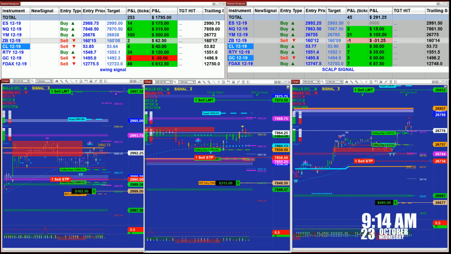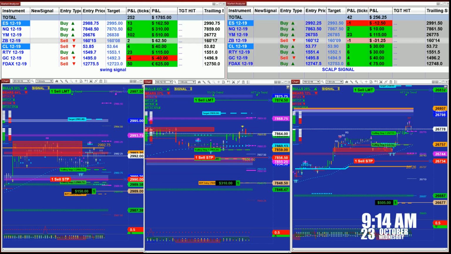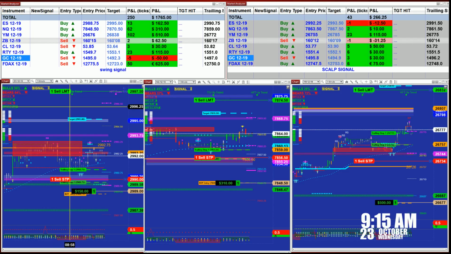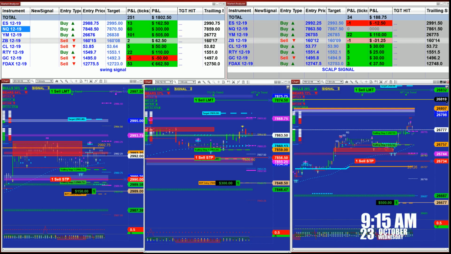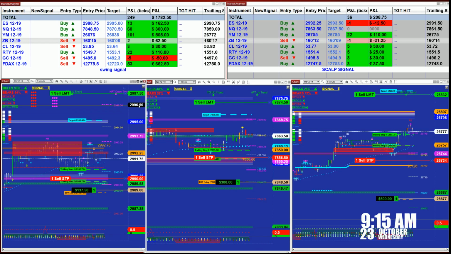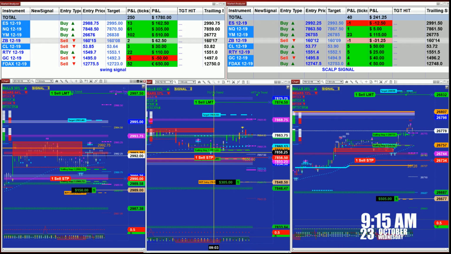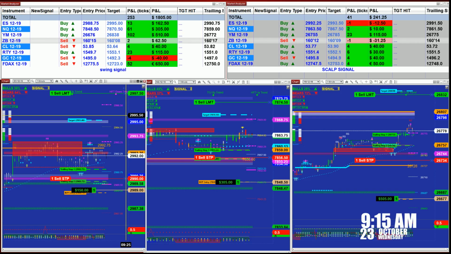Okay, again, for the ones that just joined us, we have taken away the Forex, and we split the screen to swing trading and scalping, and then you will have the signals in between on the first column here. You're very welcome to follow. As long as you are on a sim, we're not responsible for your trade. We're still on the same levels, and we'll see what the market has for us when it opens.